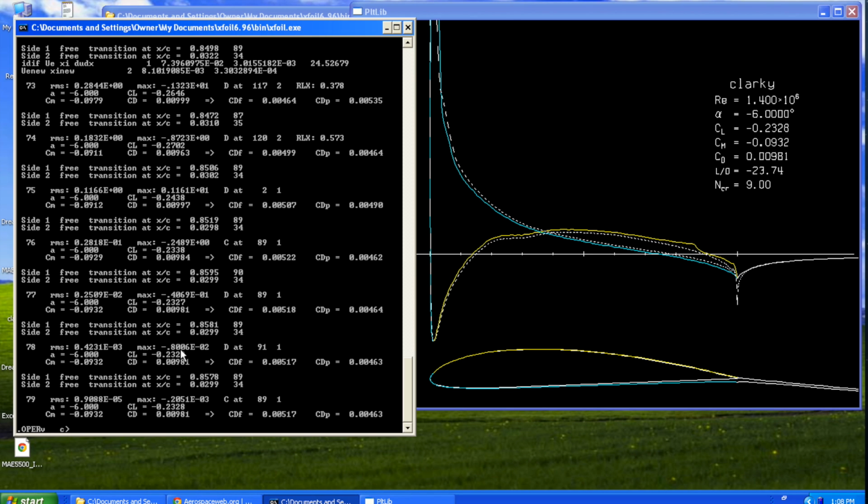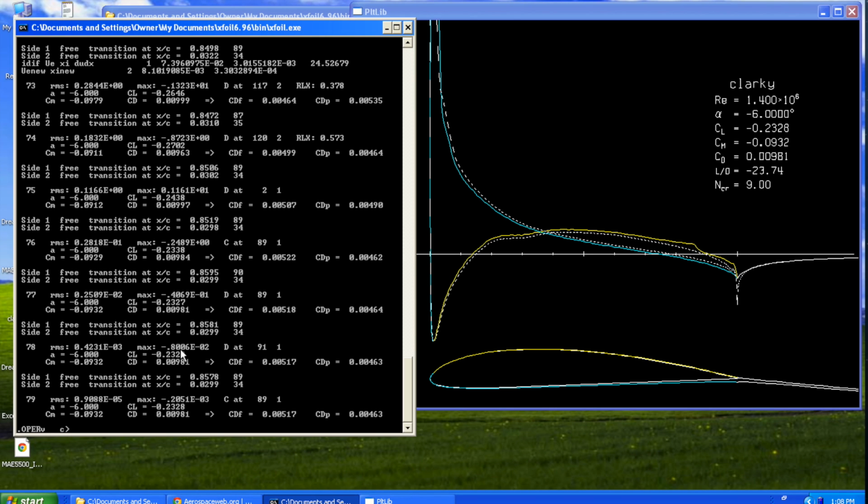So now, I started at 0. I like to start at around an angle of attack of 0, and then move in the negative direction, and then move in the positive direction. But I don't want to jump from alpha equals -6 now to alpha equals +2, because that's a fairly large jump in angle of attack. That's an 8 degree angle of attack jump. So what I need to do is reinitialize.